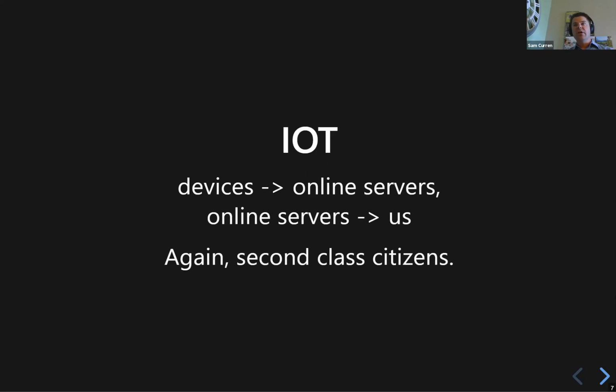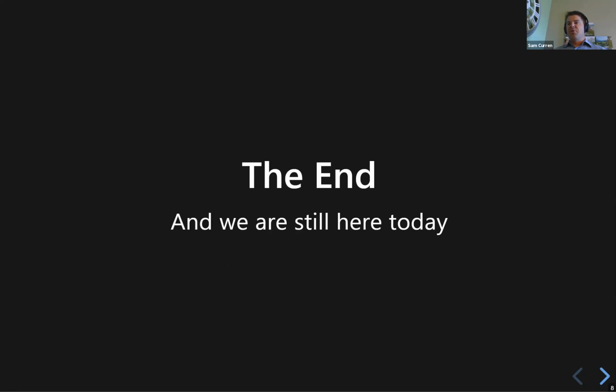IoT is very similar. It's too hard, apparently, for people to configure their own IoT devices. So when you buy generally an IoT device, it connects through your internet connection to an online server, and then you are granted access to that information or the utility of it through an online server. And again, we are second class citizens in this arrangement, and that's been reinforced. The end, that's where we are.